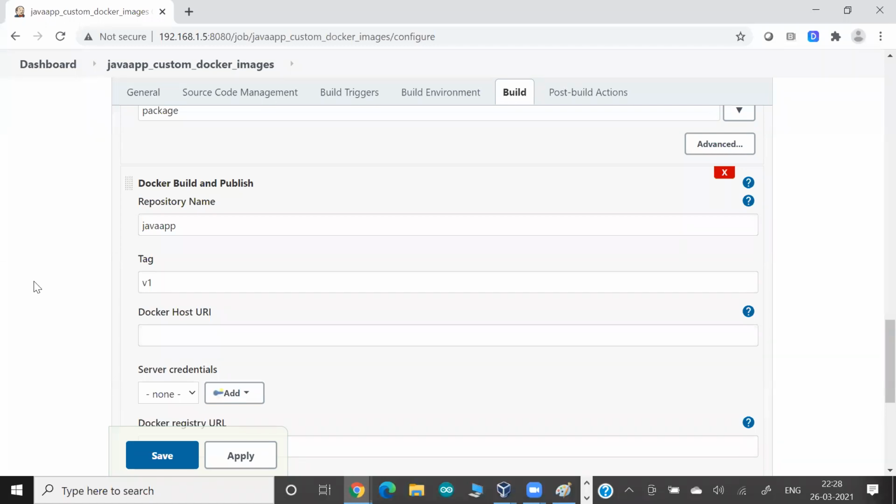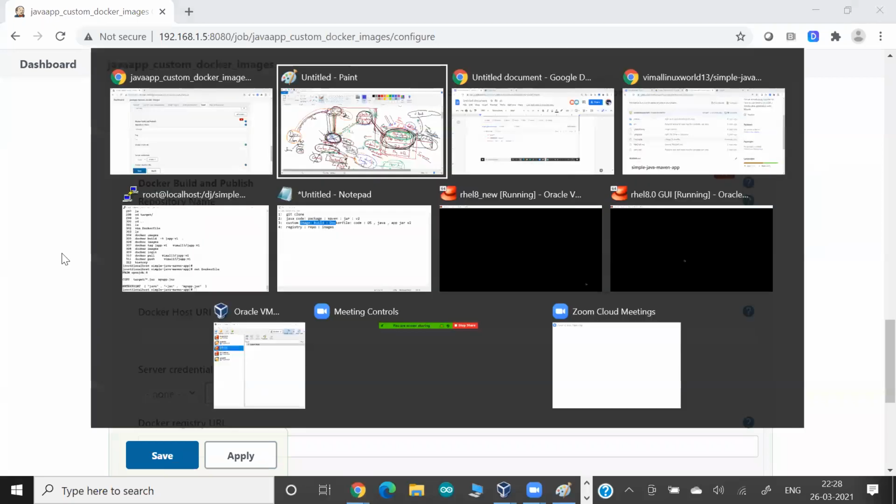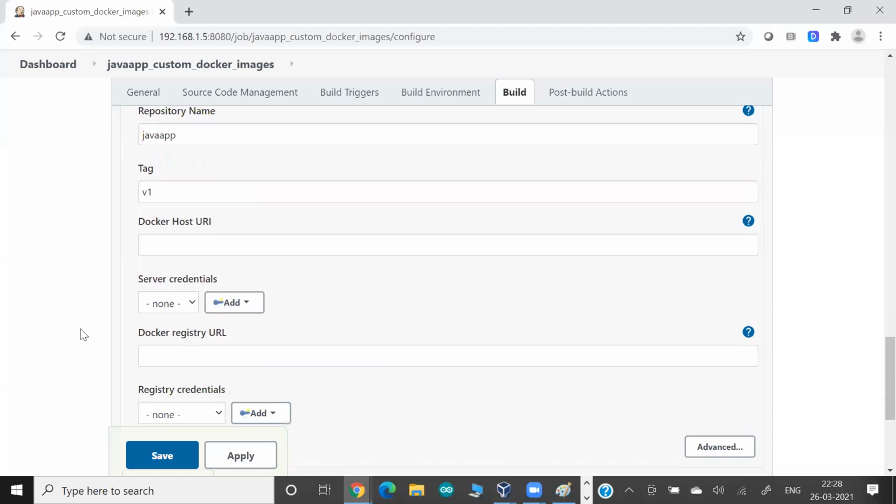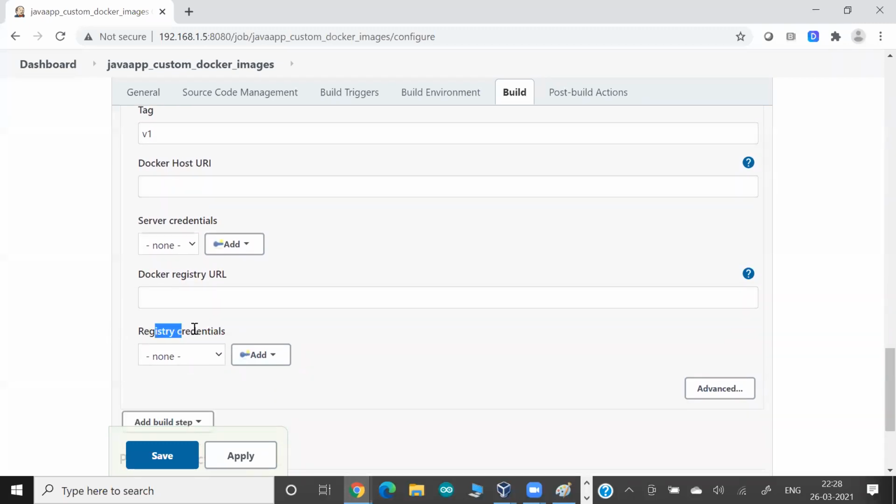We don't require to put the Dockerfile, because they consider that in the home location of your workspace, you will have this file. And because your requirement is also to publish, meaning upload your image to Docker Hub, here they give you the option to upload to Docker Hub, meaning a registry.